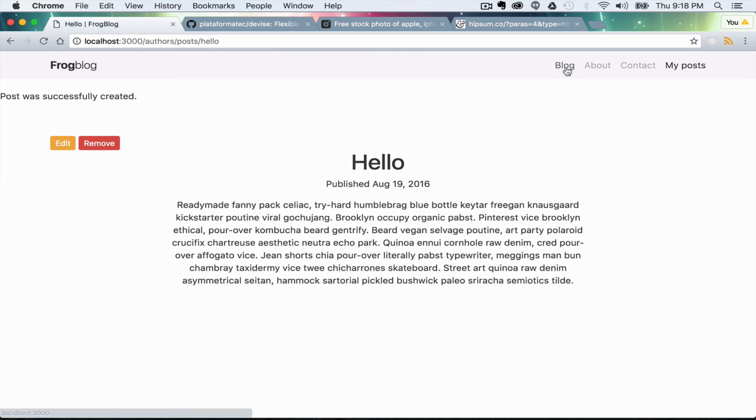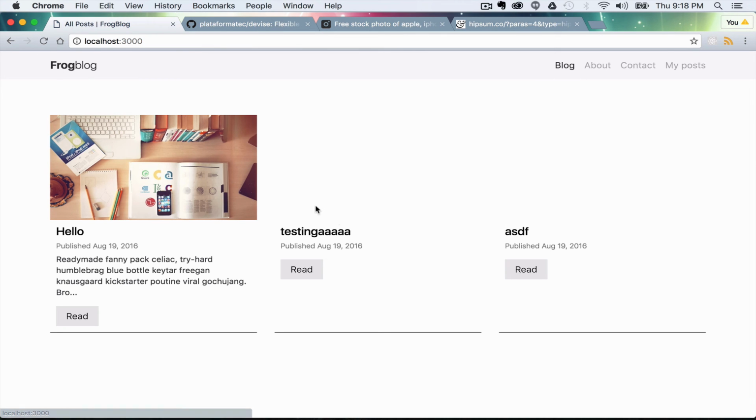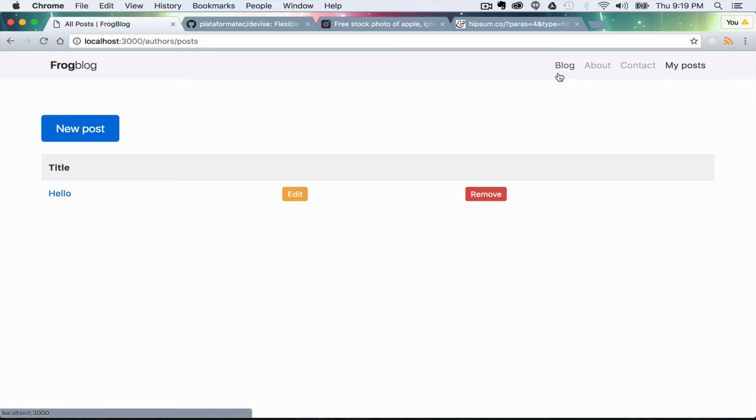And if I go to the home page, you can see my post shows up here as well as the other authors, whoever they were. So the next thing I want to do is fix this so that this doesn't show up if I'm signed out, and I also want to be able to sign out because right now I can't.